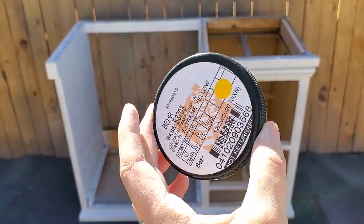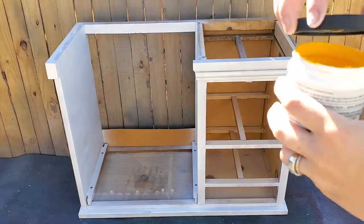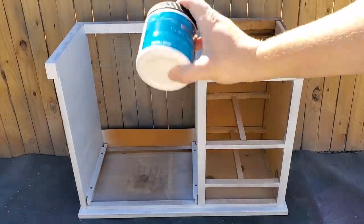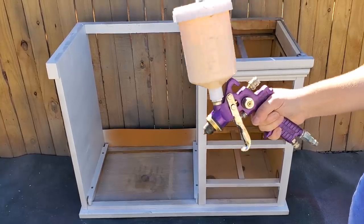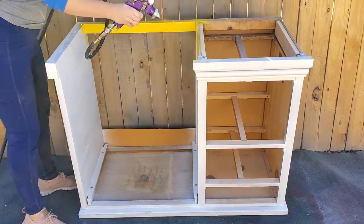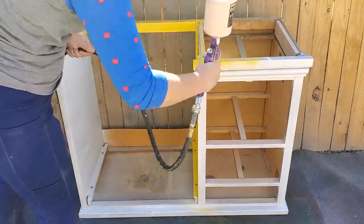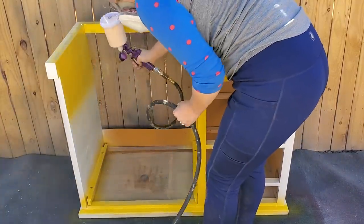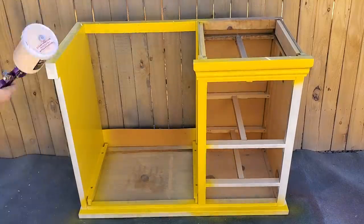Here is the color — it's called Extreme Yellow, and I got a paint sample from Home Depot. This is Bear paint, and I poured it into my paint gun, then put some warm water into the little jar and shook it to get the last bits of paint, because I knew this desk was going to use every drop. Then I poured it all into my paint sprayer and swished it until it was the consistency of milk — like whole milk or chocolate milk to be specific, not fat-free milk. That'd be a little too watery. You want it to be a thicker liquid but not as thick as paint straight from the can. That will spray much more evenly and prevent the paint from drying too quickly and creating a rough texture.